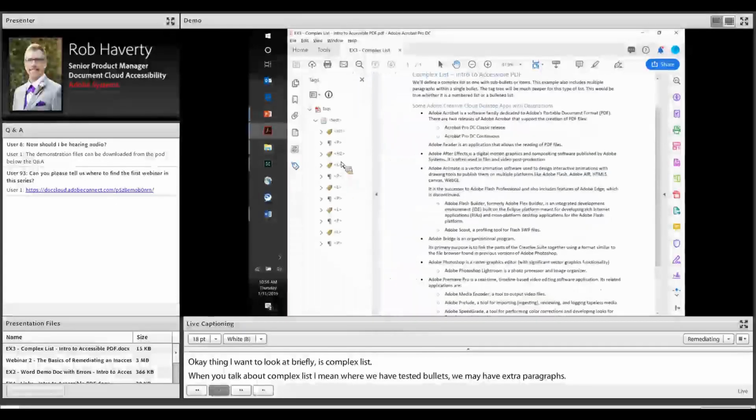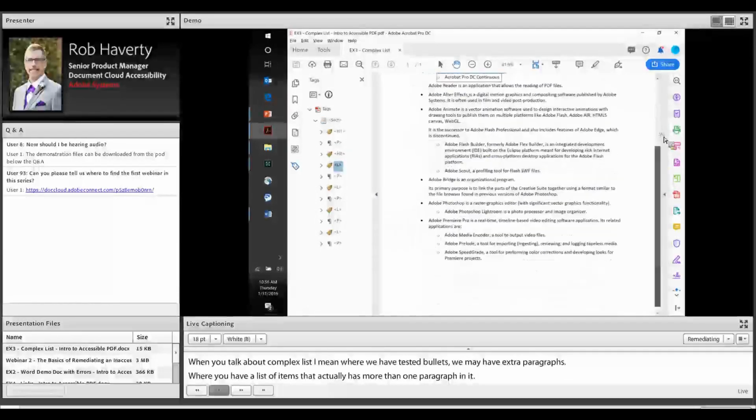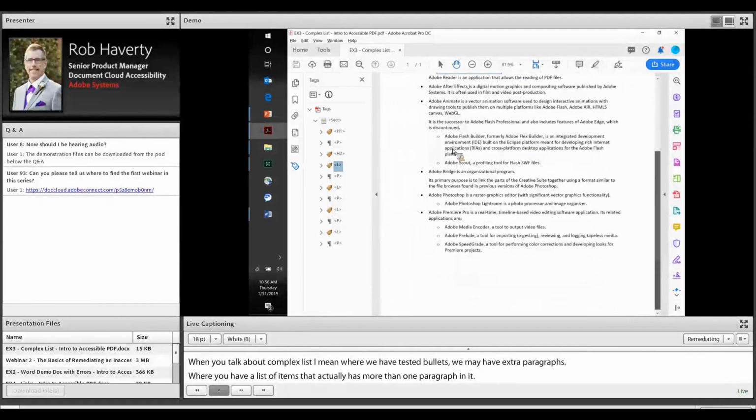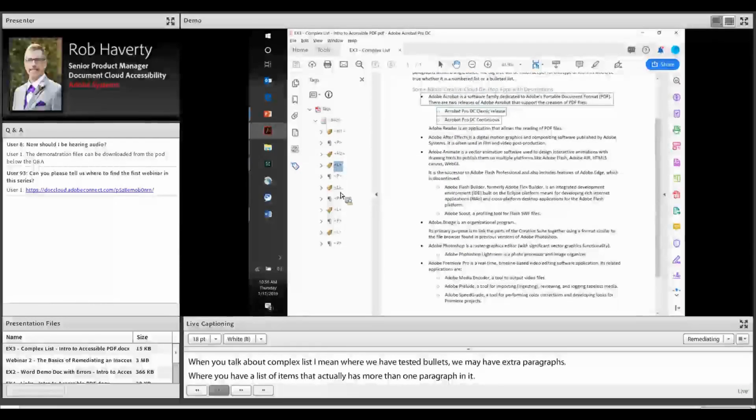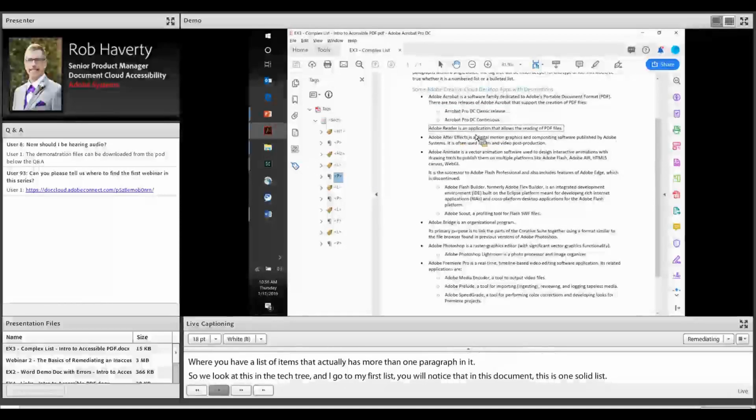If we look at this in the tag tree, and I go to my first list, you're going to notice that in this document, this is one solid list, top to bottom. But it's broken out because it assumed these paragraphs were not part of the list. And so we have to fix that.